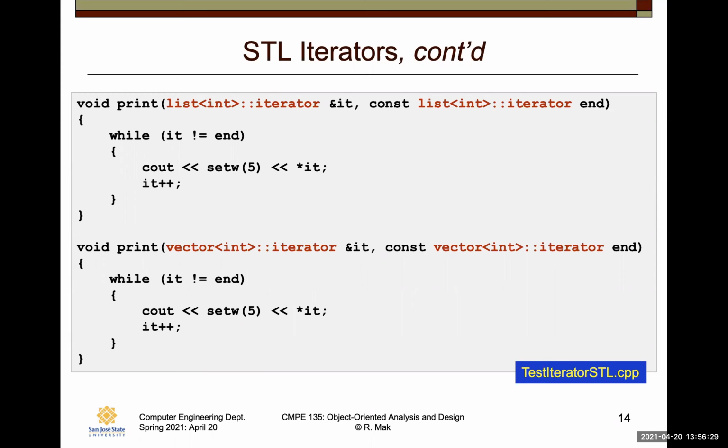Whereas in the iterator that we had defined earlier, which is part of the iterator design pattern, we had a cursor that kept track of where we are in the container, because an iterator here behaves like a pointer. Well, we just dereference it, and then to move it to the next one, we increment the pointer. We increment the iterator. And this is how we would iterate over the contents of the list.